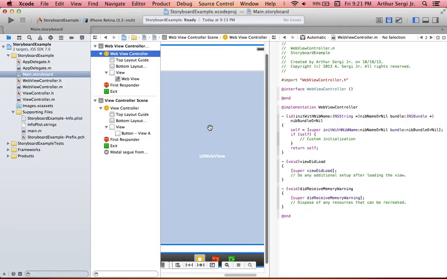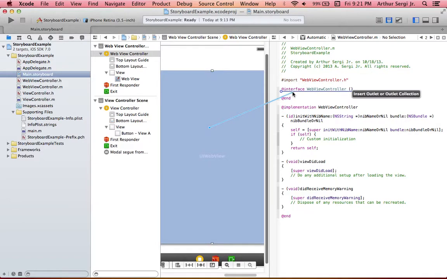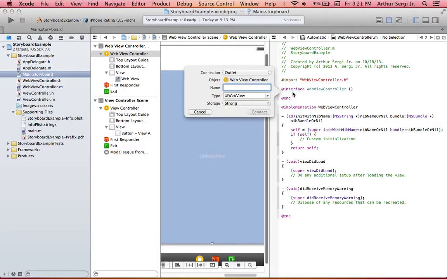Here's the trick. You don't have to write any code. Control, click, and drag, and you're going to insert into there, and it's going to bring up this little screen here. You want it to be a storage type of strong. The type is a web view because it is a web view. It's linking the web view to here.